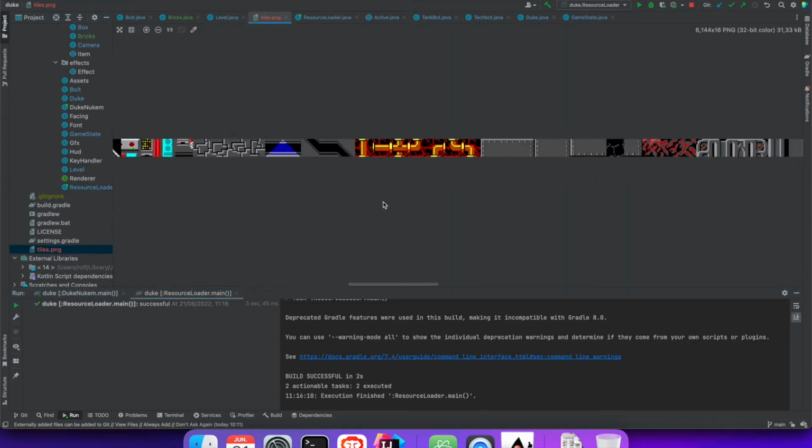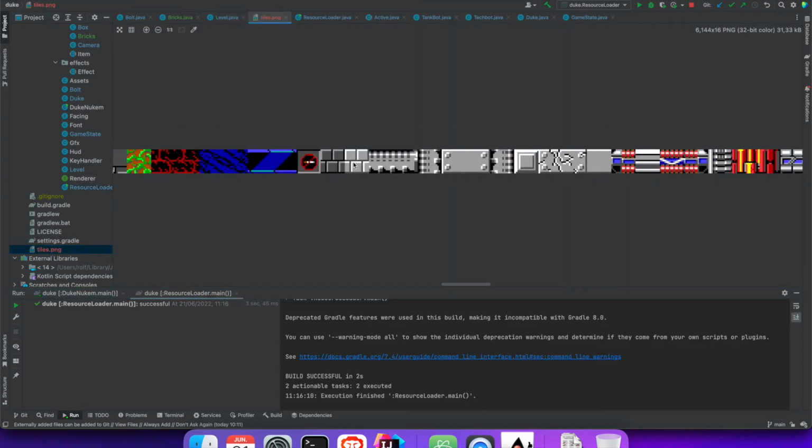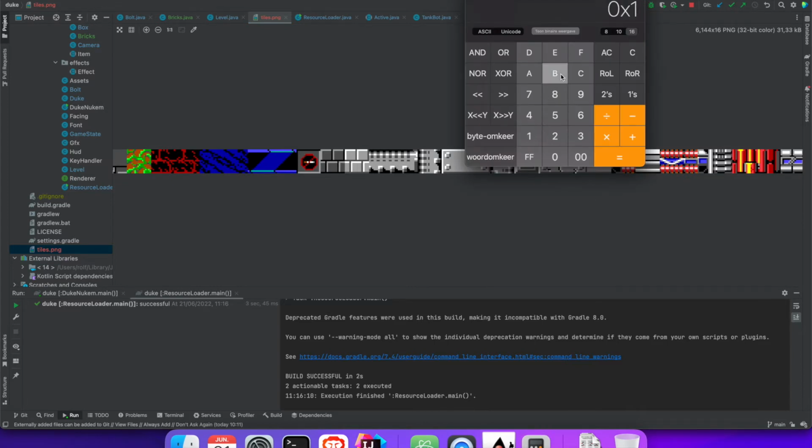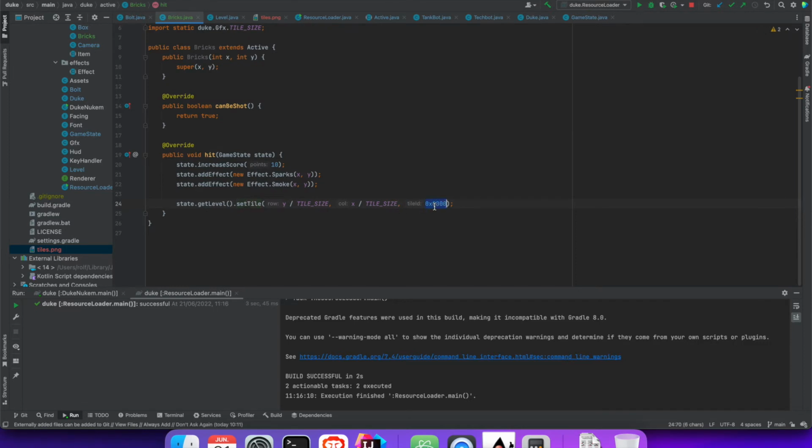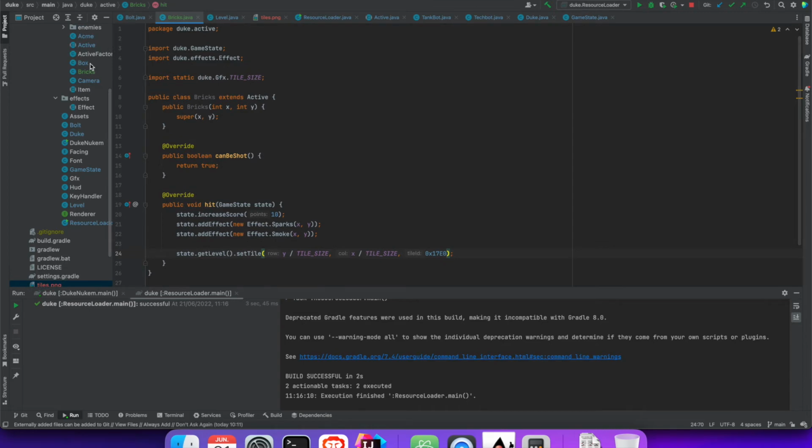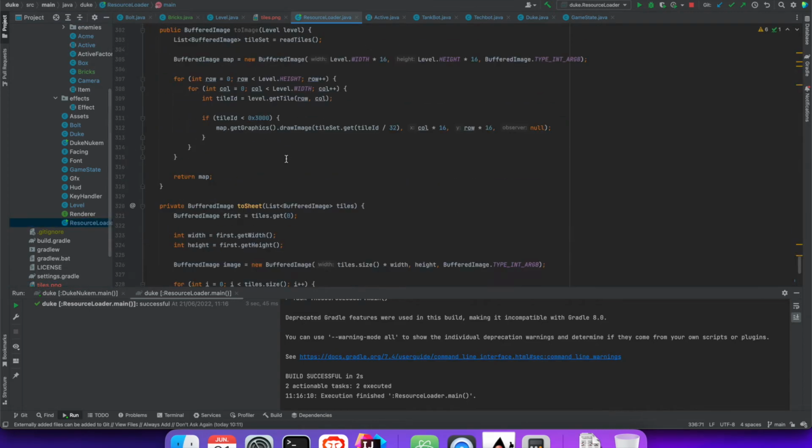And then let's try again, printing out our tiles. Okay, let's find our bricks. So here are our bricks. So if this is tile 1800 and these are the background bricks, then that means that's 1800 minus 32, but it's hex, of course. So let's open the calculator. So hex 32 is 20, so we need to subtract 20 from this. So the background bricks are 17E0. So let's replace this with 17E0.